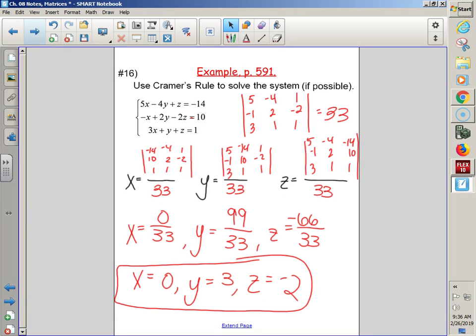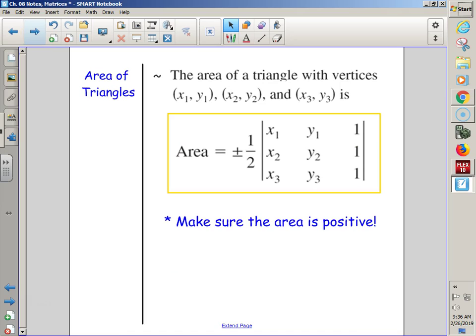Application number 1. Let's go. Application number 2. Area of triangles? What? You can use matrices and determinants? Without having to memorize a nasty 1/2 bc sine of A, law of sines version, or square root of s times s minus a times s minus b times s minus c, Hero's formula or Heron's formula, where s equals the perimeter, 1/2 of a plus b plus c. You could just throw in your 3 points with the third extra column of 1s and find the determinant times 1/2. Plus or minus. Area is never negative. Exactly. So if this value is negative, long story short, make whatever you get positive.